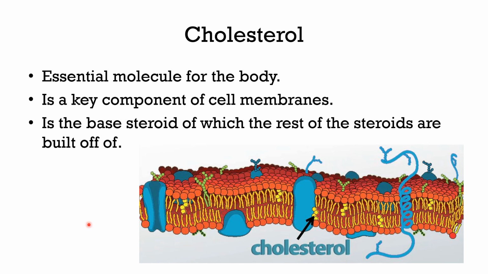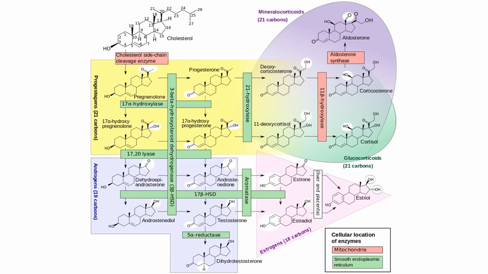Now, each steroid that we are going to talk about, and we're not really going to go into depth too much about the steroids, but all of them are going to start with cholesterol. So you have to have cholesterol as the starting structure, and then it can be modified and altered to form the different steroids for the body. So you do not need to know this chart, but I just wanted to show it to kind of explain how cholesterol can be turned into different steroids. So this is what cholesterol looks like, and this one looks more complicated because it has all of its carbons numbered. So you can see these numbers, they just represent where carbons are.